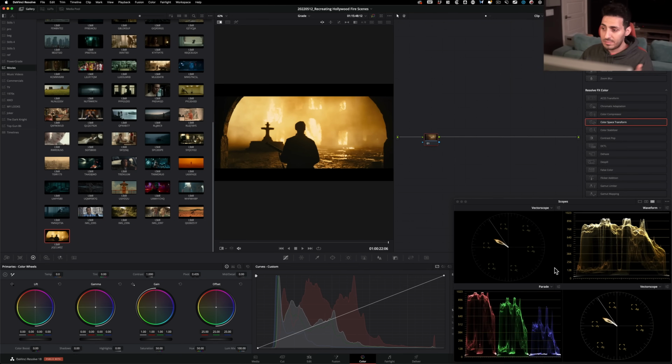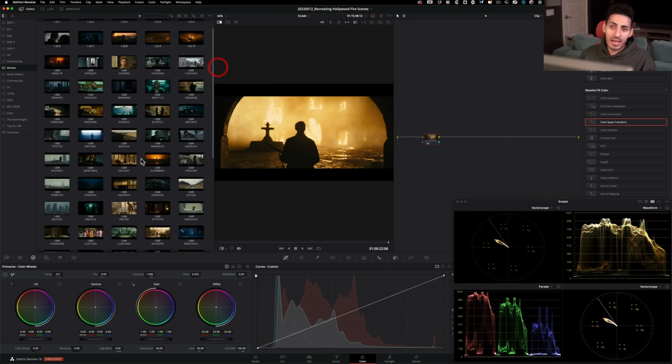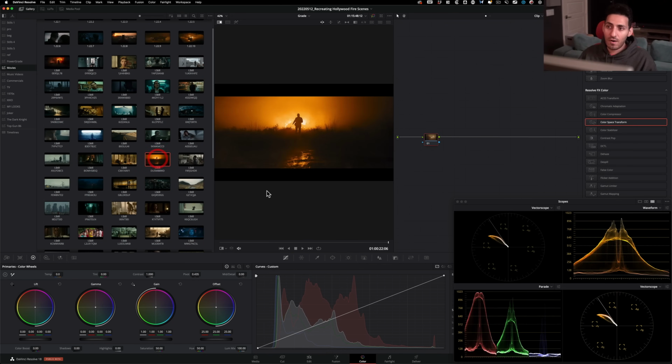Completely different looks. I mean, just look at the scopes. Let's just take a second to read it, right? This one is a little bit on that yellowish green side, mostly yellow, but a little hint of green. And there's a lot of color, but when you look at it, it kind of looks desaturated, especially compared to the other ones. And then if I go up and we look at Skyfall, this is sort of what you would think or picture of the fire, right?